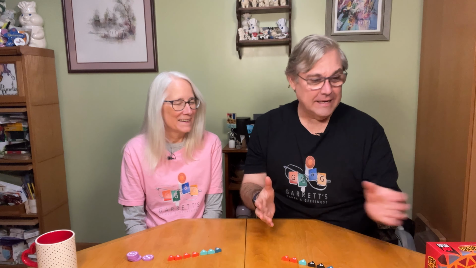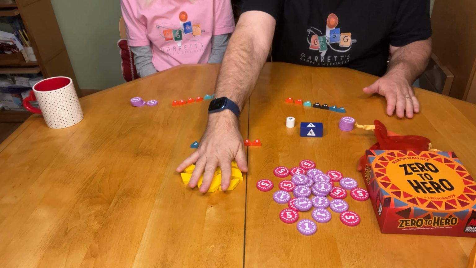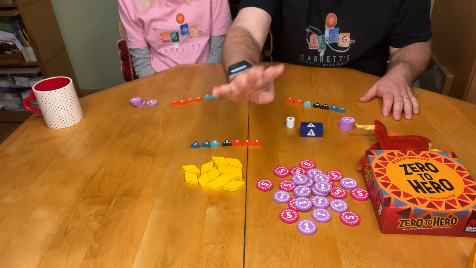So let's get on to Zero to Hero. Okay, so everything that's in the box is here on the table. You have a nice set of scoring chips. You have your tiles that show you what you're going to score in each of 7 turns in 4 different rounds.